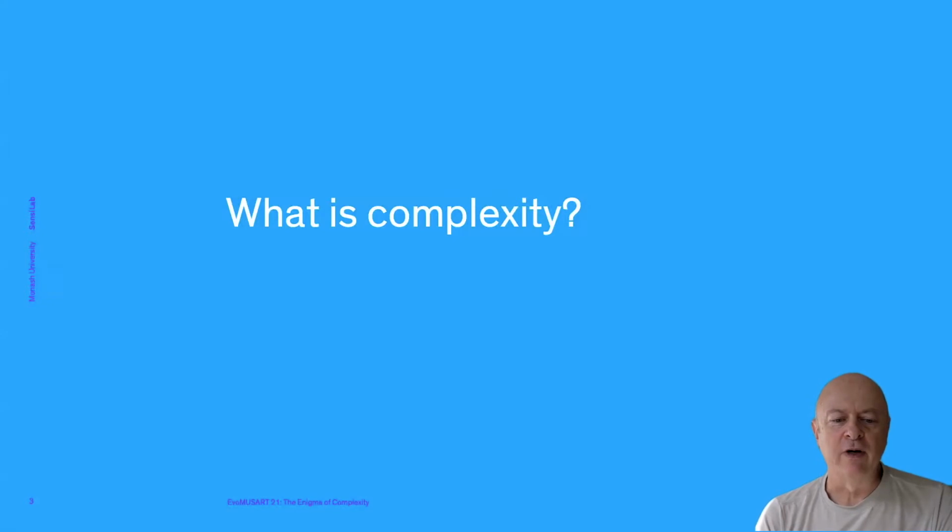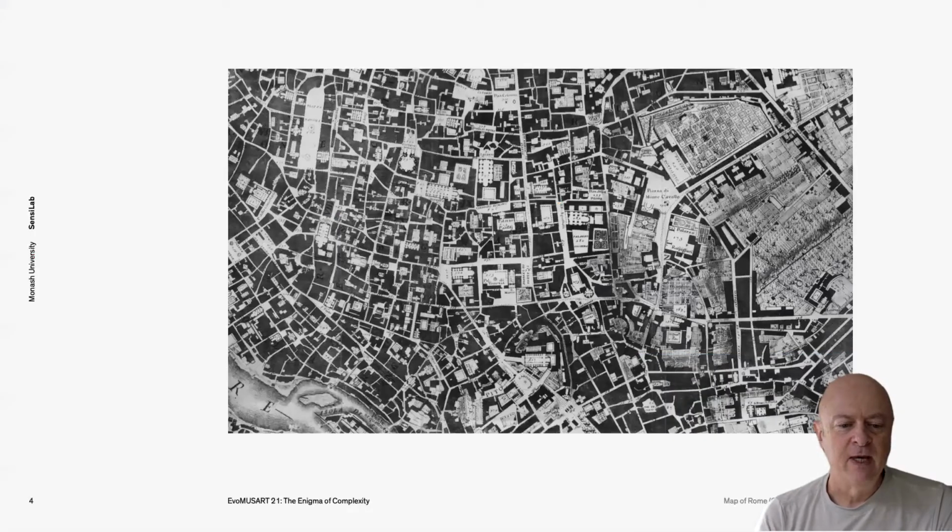In this talk, I'm going to look at both the conceptualization and the measurement of complexity. More specifically, visual complexity in the context of creating generative and evolutionary art. And a natural question to begin with is to ask, what do we mean by complexity? Now, of course, we have an intuitive understanding of what it means to call something complex.